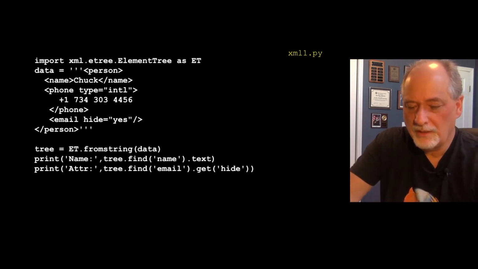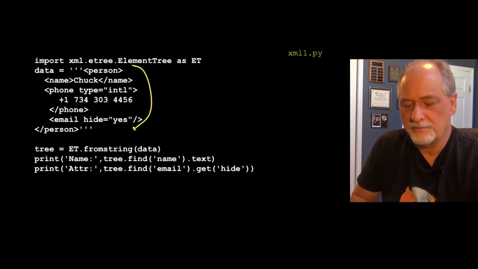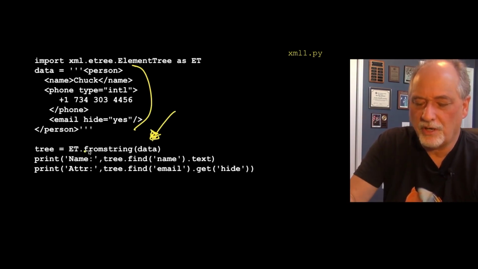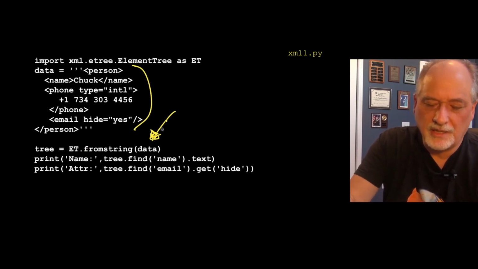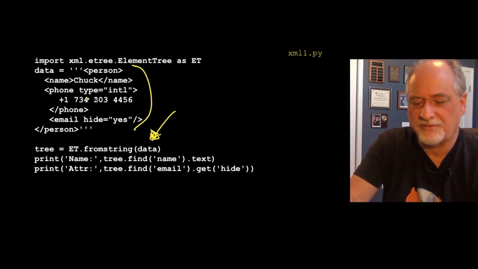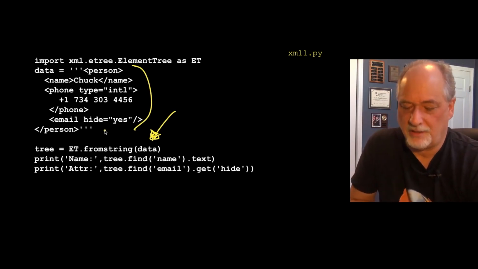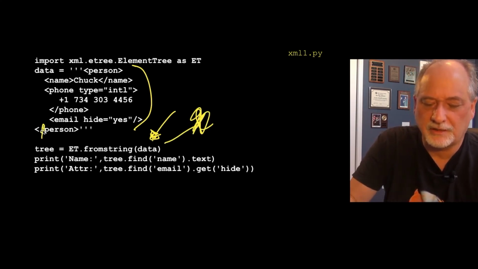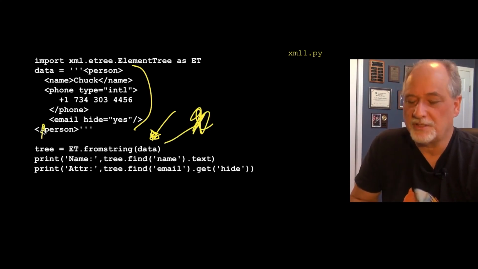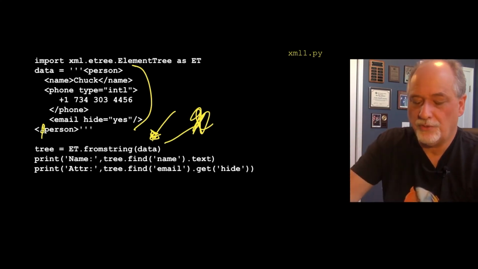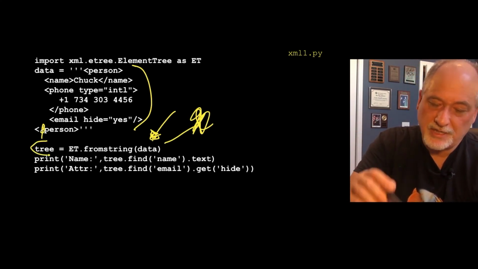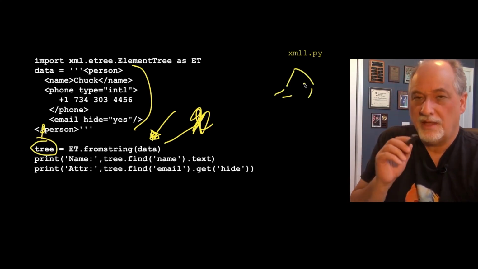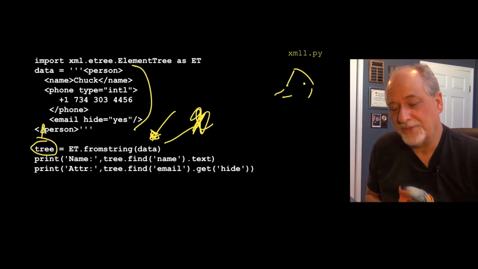So this is the XML right there. And we parse a string of data, and we call ET.fromstring. So we're passing in the less thans, the new lines, the greater thans, all of this stuff, we're passing it in. And this could have syntax errors in it. So this might blow up if this had a syntax error, like we forgot the little slash or something. But this doesn't have a syntax error. So then what we do is we get back an object. I just happen to call it tree because it kind of is like that tree version of the XML. That is an object that we can then query to pull data out of it.